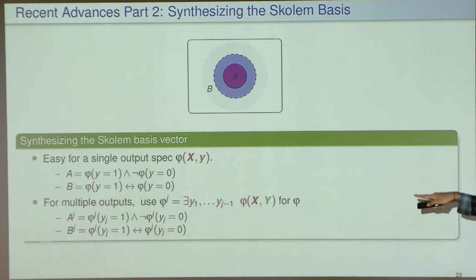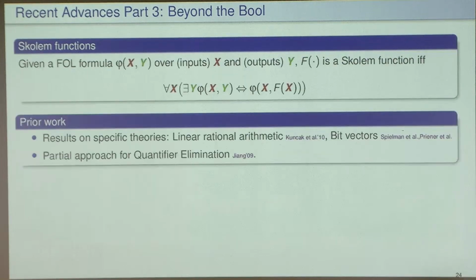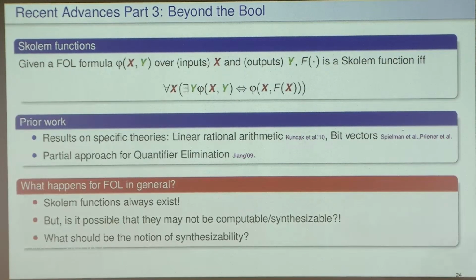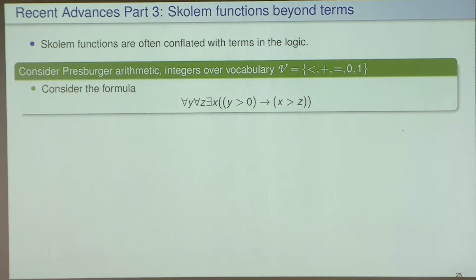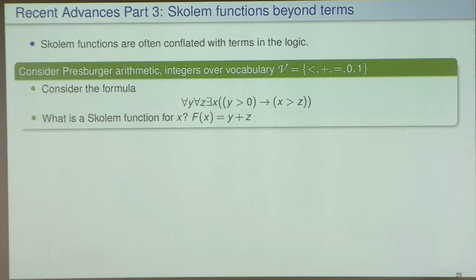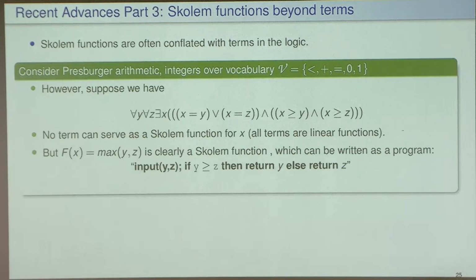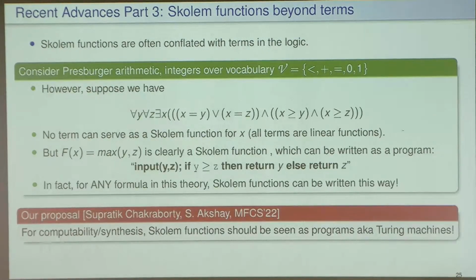I will not tell you that actually for one output, again, it's very easy. And for multiple outputs, you can again use these knowledge compilation techniques to address this. I will skip all this, where there is some work and ideas about how to lift this beyond the Boolean case. But I just wanted to pitch this to say that even formulating the problem in that case, asking what a Skolem function should be, is quite difficult. In some cases, people have looked at where it is only a term within the logic, but in general, you can ask whether it should be beyond a term in the logic. So this is some work which I think would lead to nice future work as we go on.